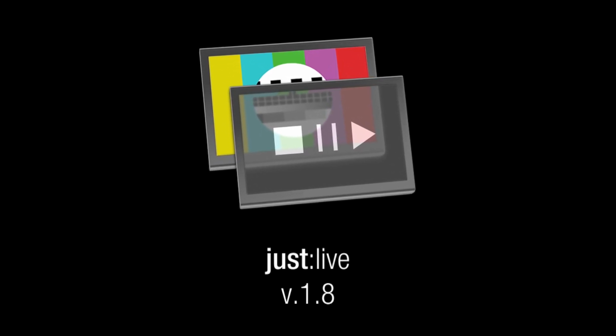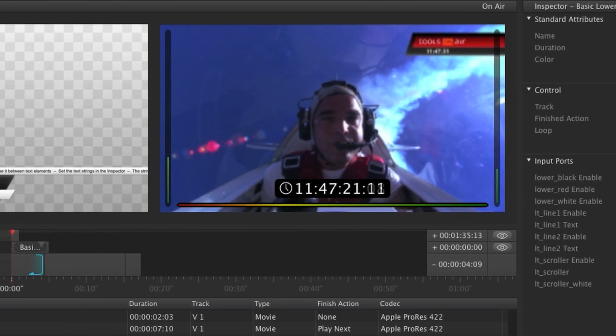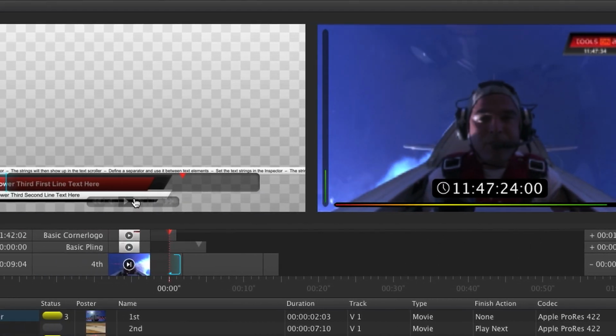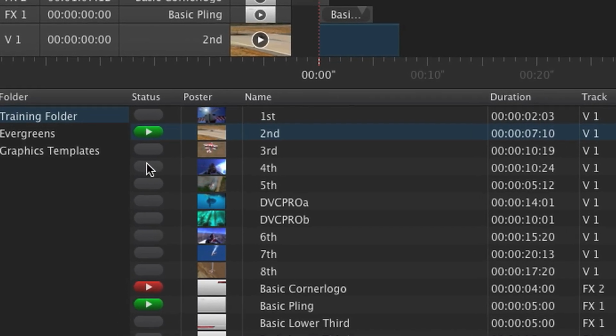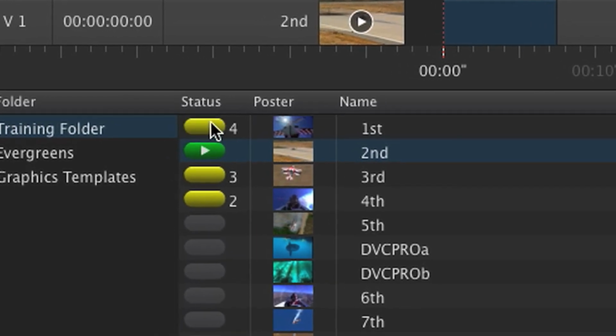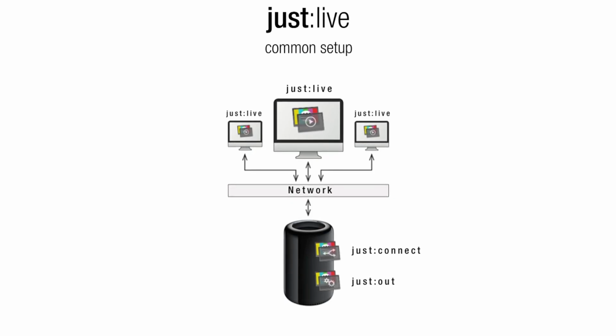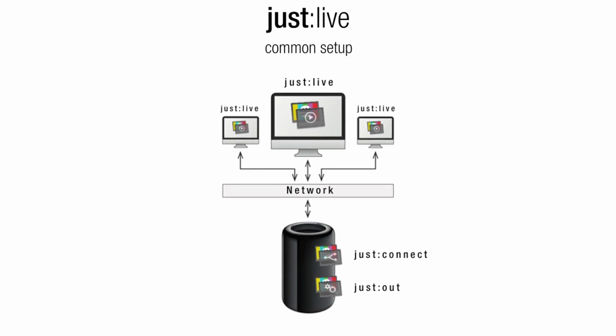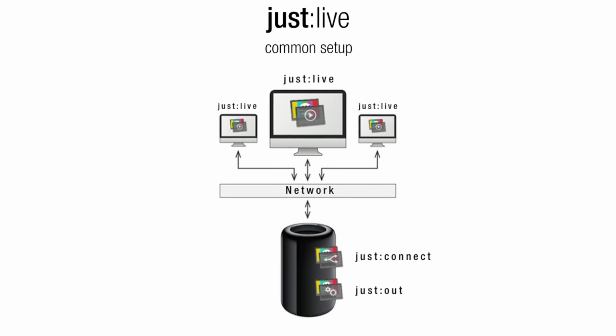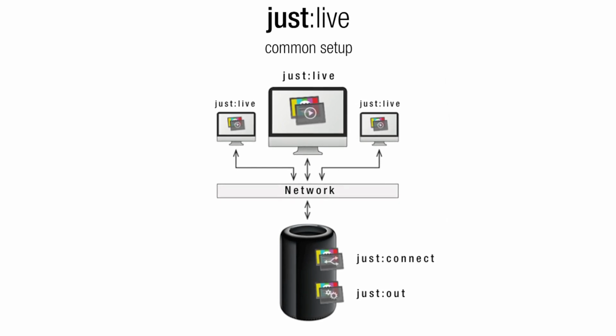In this video, we will give a short and sweet demo of Just Live. Just Live is our innovative Apple Macintosh-based, manually operated video and real-time graphic playout solution. It is used in situations where an operator controls the final output. The engine and the user interface communicate over the network. This allows the UI to be installed on multiple remote workstations, permitting several operators to work concurrently on the same channel. With that said, let's get started.